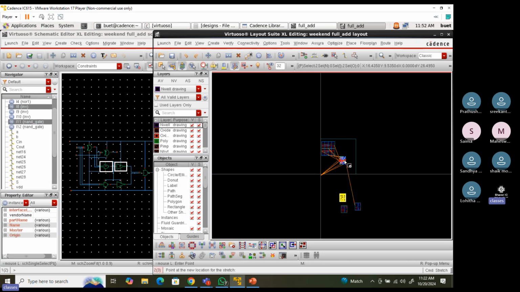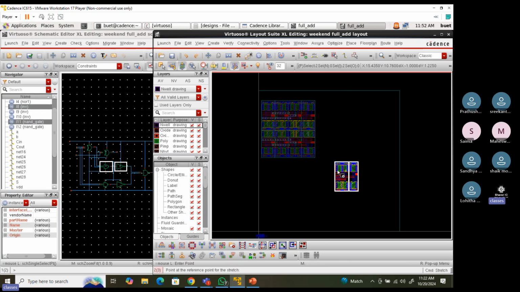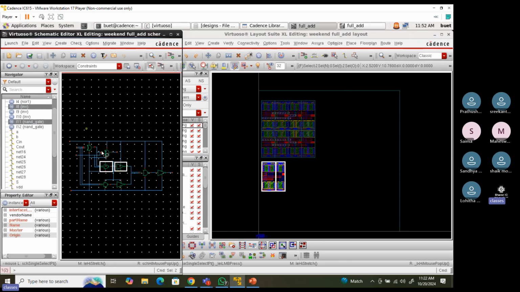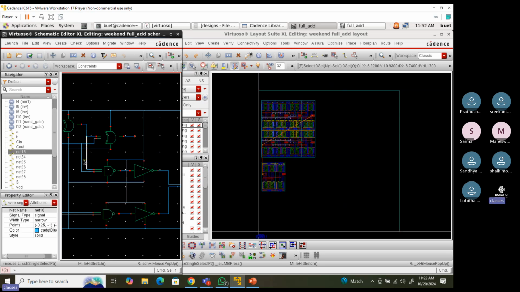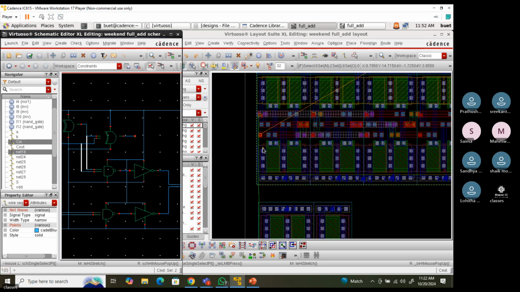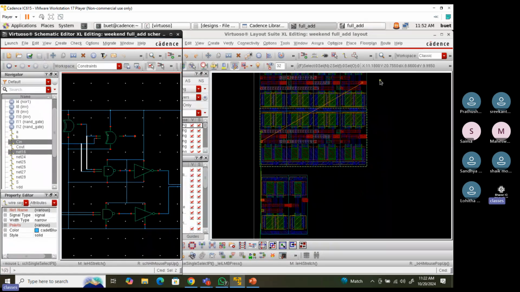We need this inverter to get connected here. The connections here are like this: two inputs are coming from the top. One is coming from this output, which will get connected with a long routing with this level, and one with this level.